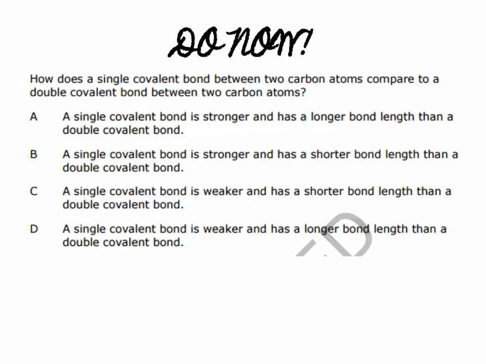How does a single covalent bond between 2 carbon atoms compare to a double bond between 2 carbon atoms? Remember we did this. We stood up and we made bonds. Can you just humor me? Make a bond with the person next to you. Make a single bond. Just touch them. So this is a long, kind of weak bond, because you're just barely touching each other, holding hands. Make a double bond. Closer, right? So what happened with the bond length? It got shorter, so what's the right answer?